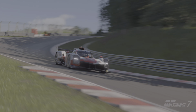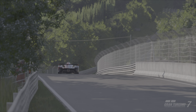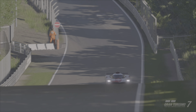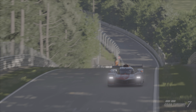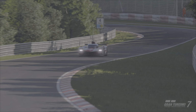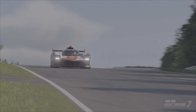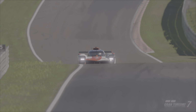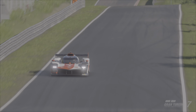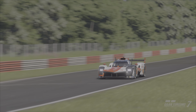down the line. So overall, what is my opinion? Does it disappoint? Is it as good as the LMPs? You may have noticed that the performance rating out of the box is lower than the LMP category. It does feel like it's, I'd say, a bit more oversteery or understeery than the LMP category. They do feel like they absolutely stick to the road.